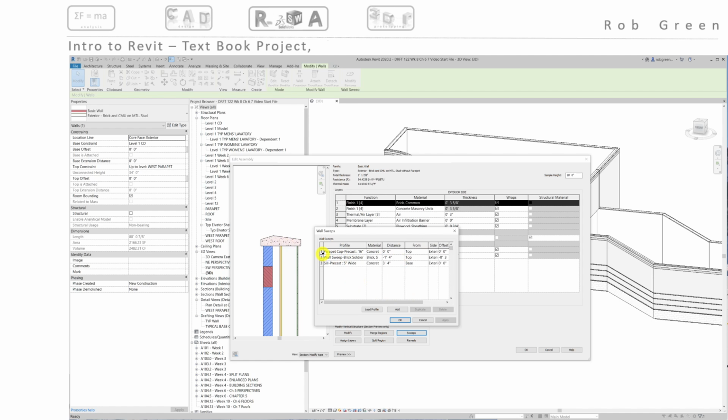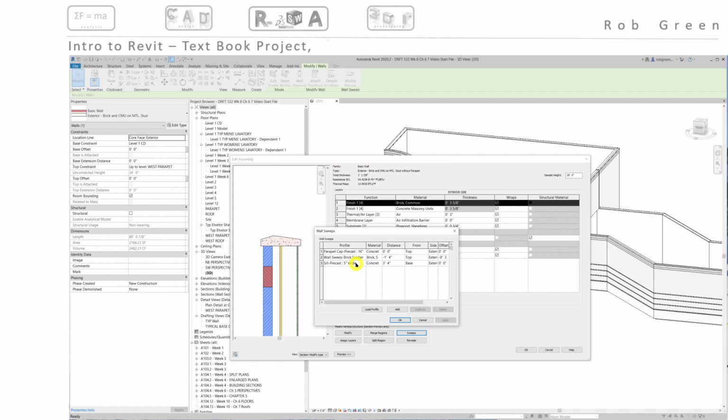So row 1 is a parapet that is 0 feet 0 inches from the top of the wall. That's this concrete parapet. Then there's a brick wall sweep that is 1 foot 4 inches from the top, and that's this red one.